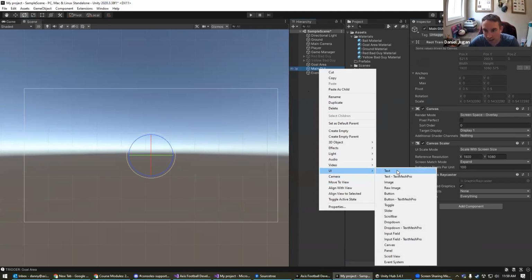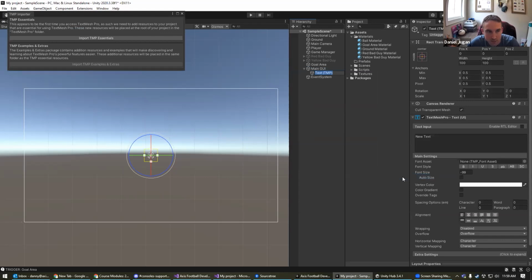I'm going to go UI, Text, and there are two different options. It looks like Text Mesh Pro is now built into Unity. Use Text Mesh Pro, it's way better than the basic text. I'm just going to put a text box.